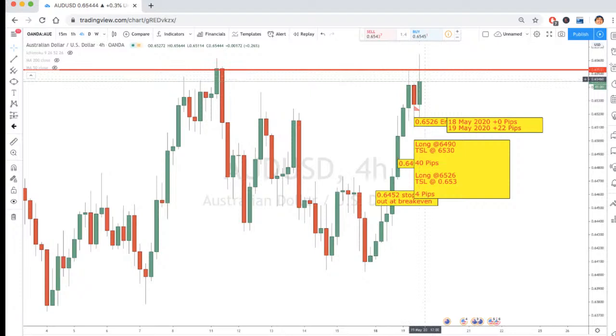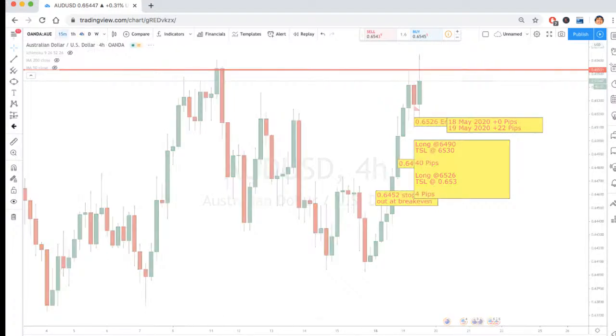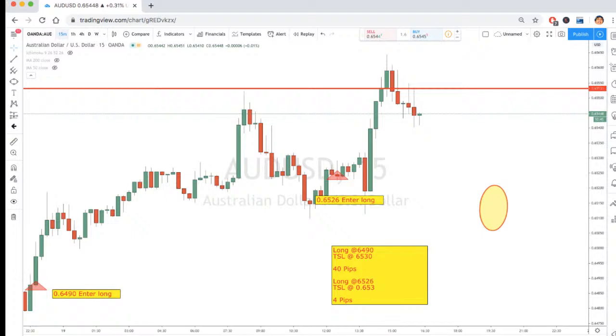We are looking for a downside. If there's such a long candle appearing, we will definitely short at the bottom of the candle. So in the next hour or so, please take note. If the candlestick appears, we will short, or if it stays above the resistance line which turns support, then we will be long.